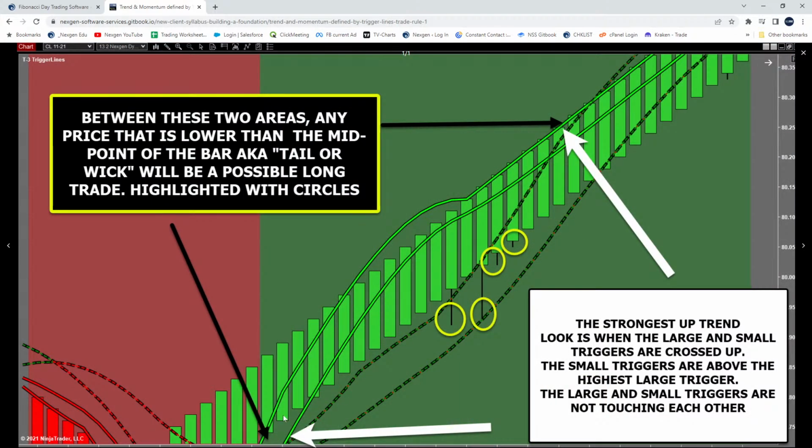I think this is going to be pretty self-explanatory. This is your 13-2 chart, and this is why I think the visual of having the large trigger on the 5-1 chart is going to be extra beneficial for you guys. Do you see where these circles are? On your 5-1 chart, this is going to be a flat, wide up large trigger, and I think it's going to make a lot more sense to you.